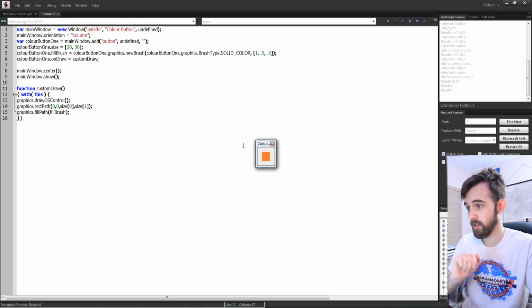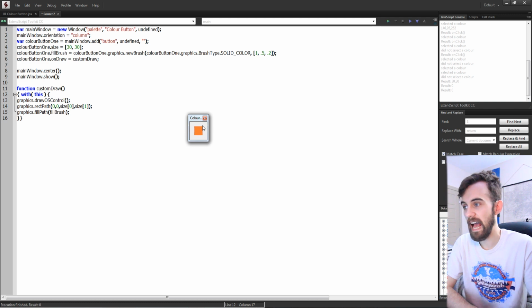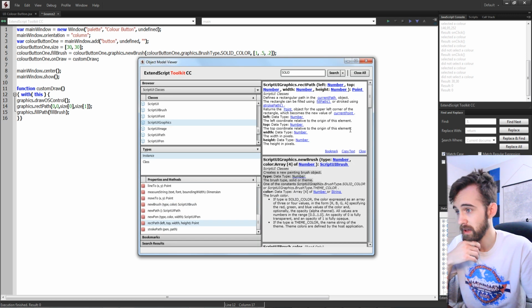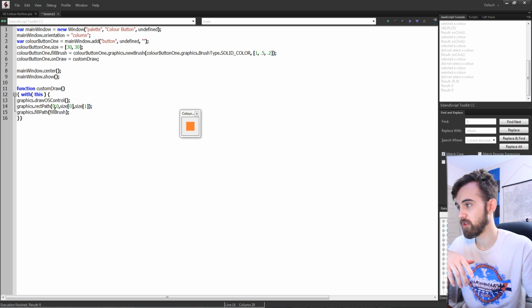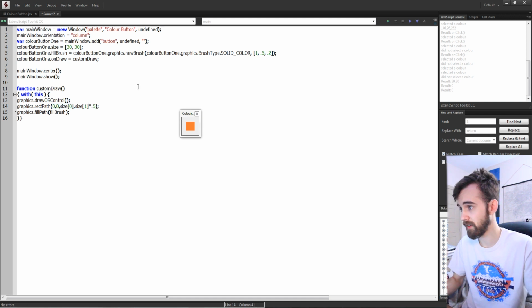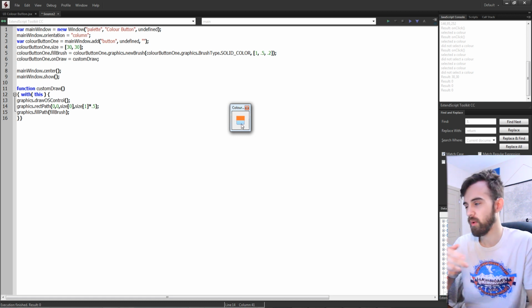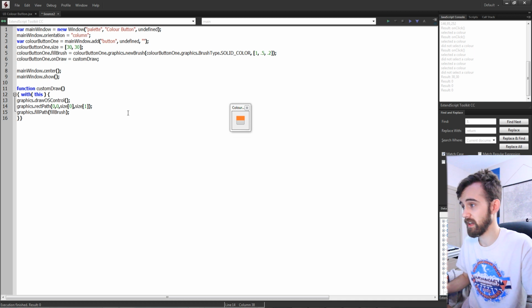So now if we go ahead and run it, you can see we've successfully added a color inside of there. If you want, you can also check out the rect path method to get more details on how this is set up. It needs the left, top, width, and height. So what it's doing is essentially just saying from the top left corner, draw a rectangle to the size of the button. If I wanted to, I could say maybe 0.5 and reduce the actual fill so we have half of the color and half of the original button. This isn't always useful, but it could be in some cases.